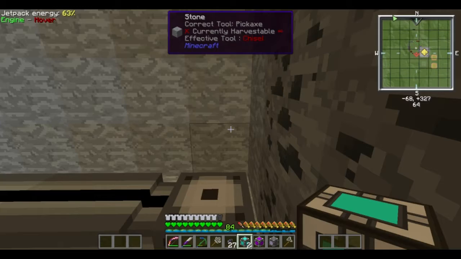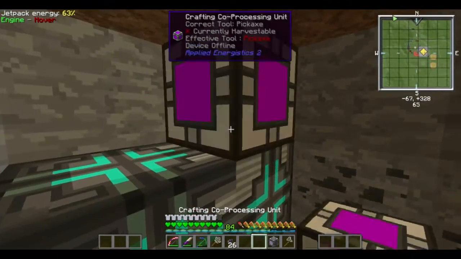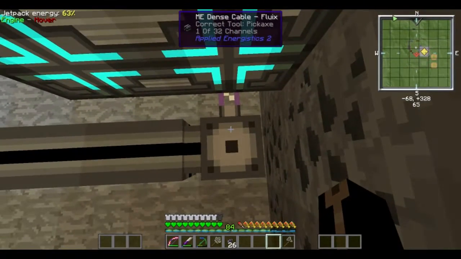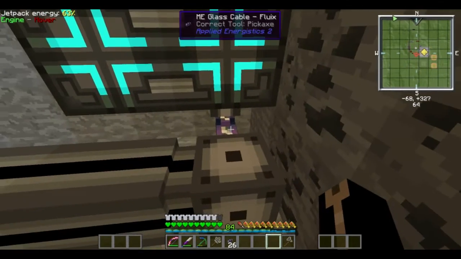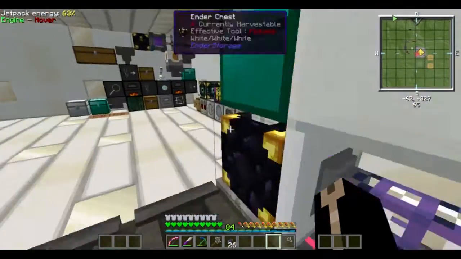So if I take a piece of cable and put it there, and then do 2 craftings, a coprocessor, and a crafting monitor. Now everything looks like it should be working. This has got 1 of 32 channels being taken. Device online. Every part of it says it's online, it's ready to go.